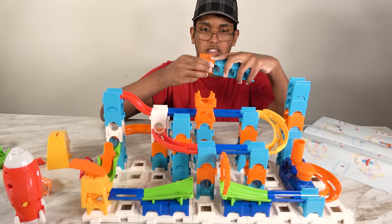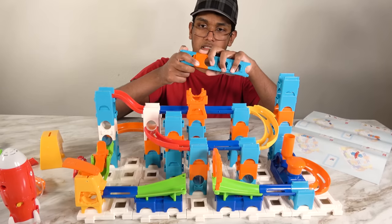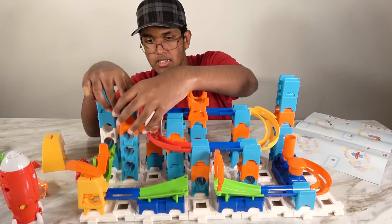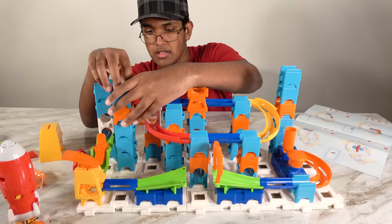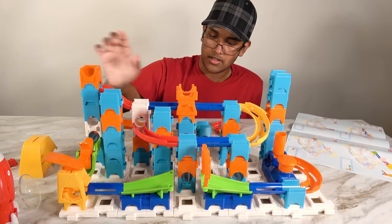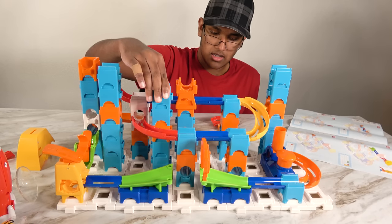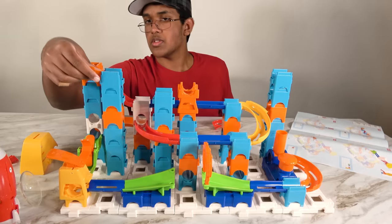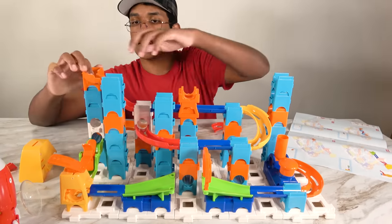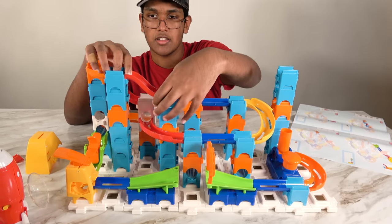This will go right here. And this will go up on the top. And this will connect right here. This will go right here. This will connect right here. And this will connect right here. This will connect from here to here. Then this will connect from here to here.